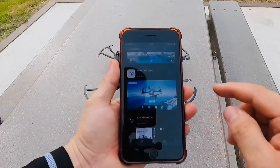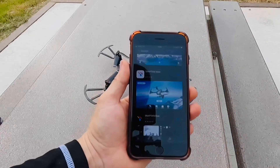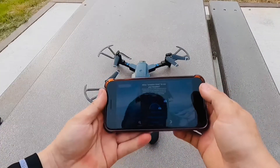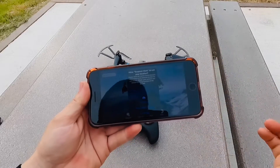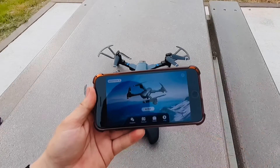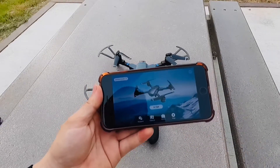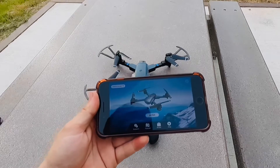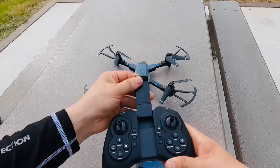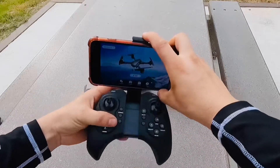What you want to do is search for Snapthing and then download the Snapthing Mate app. In our case I already have the app, so all we've got to do is open it up. It's asking for GPS, so let's go ahead and allow it — allow everything. You want to allow access to your photos because it does take video and you can record some videos. Before we begin, we want to open this up and put our remote inside right here.